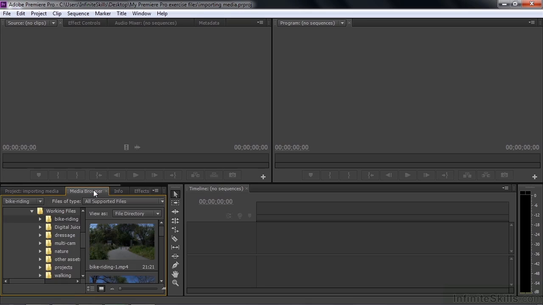What's cool about the thumbnail view is if you put your mouse cursor over it, without actually holding down your mouse button, it becomes this thing called a hover scrub. You move it to the left, it goes to the beginning of the clip, go to the middle, it goes to the center of the clip, go to the end, it goes to the end of the clip. Wherever you put it, that's the place in the clip where you're going to be seeing that portion of the clip. Not actually playing it, I'm just going to that place in the clip. Wherever I put my mouse cursor here, relatively speaking, is where I am inside that clip, which is really a cool way to preview things.